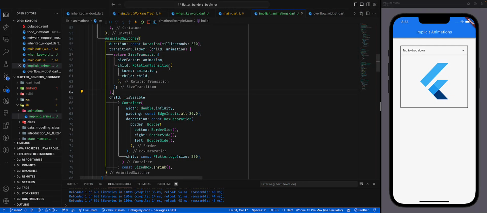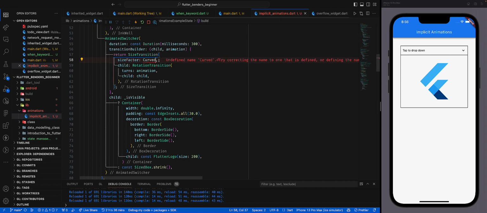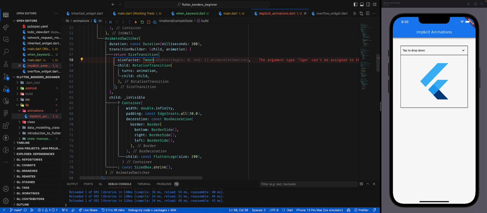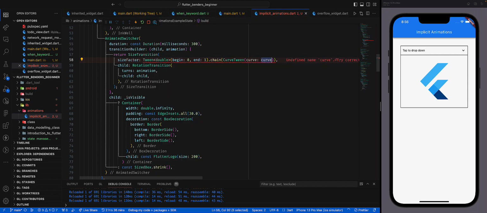So for example, for this one that has an animated switcher, that has a transition builder, we can use a curve here because it has an animation of type double. So we can do something like a curved animation. Let's say this is an animation, so let's say a tween of type double, and then we can animate, chain, and then we can have a curved tween here, and then we can have Curves.ease.